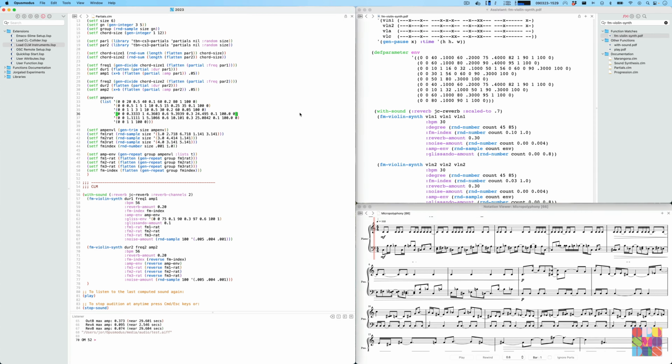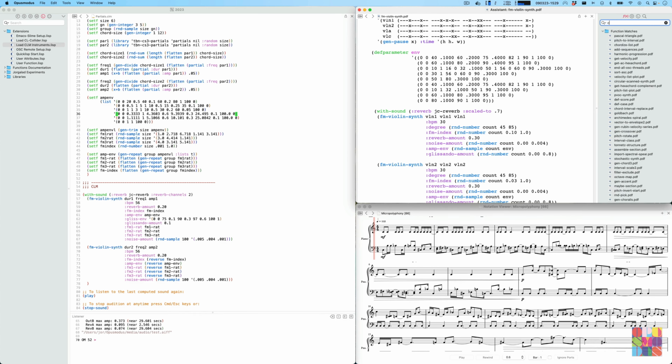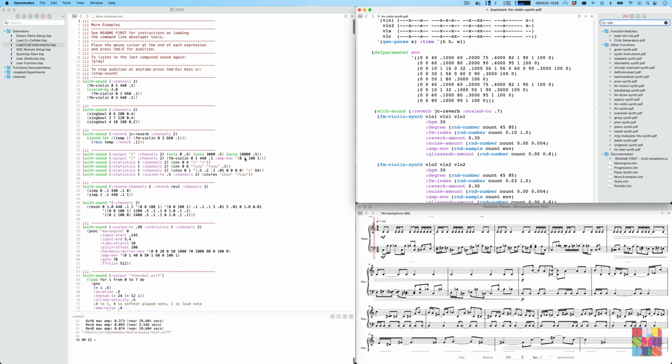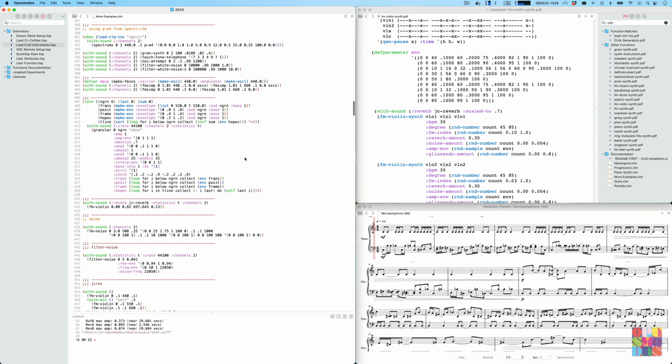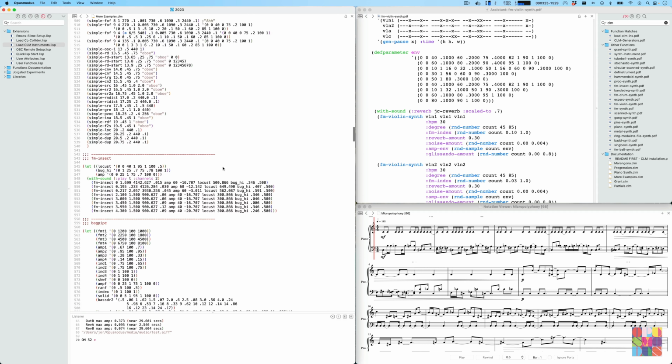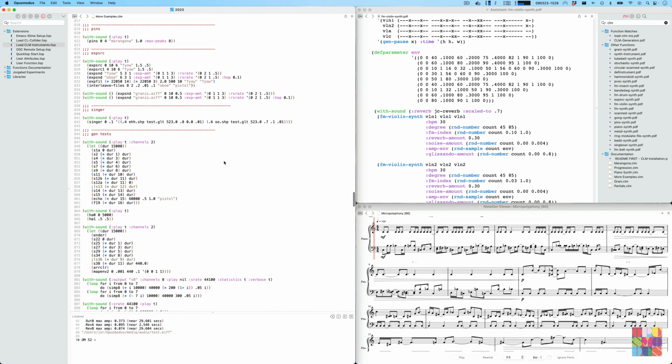If you want to go even further than that, let's type CLM here. You can find more examples. Let's open that in the composer panel. And here you can really start messing around with the full package itself. And this would be much more pure Lisp, and you can do some really cool sound design with this. So for the adventurous, also check that out.